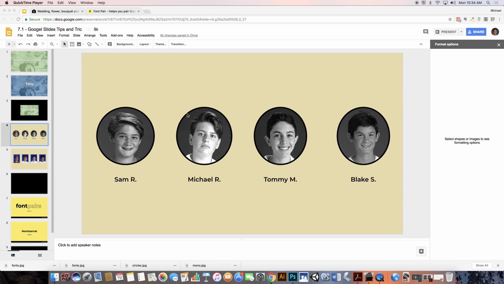Okay, in this slide, I'm going to show you how to make a rectangular picture into a circle with a nice border like so. Also, how to adjust it so that if you have multiple colors that don't go together, you can knock it into grayscale. So this is sort of our end result.